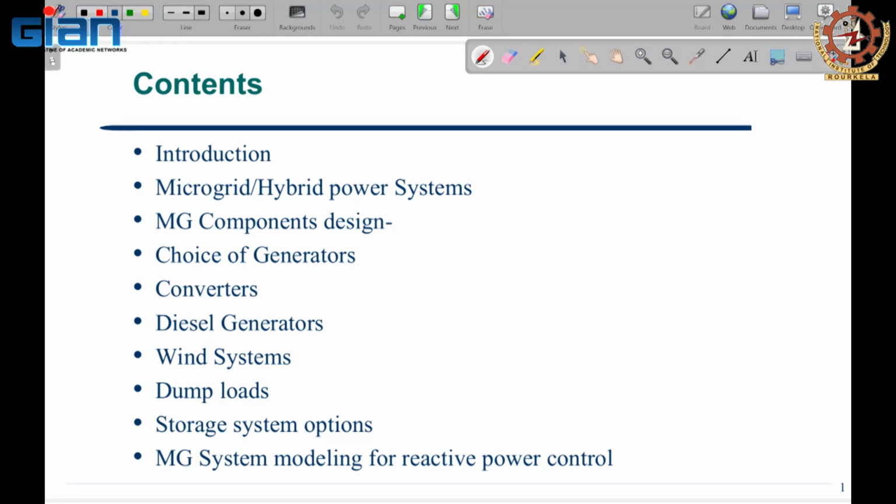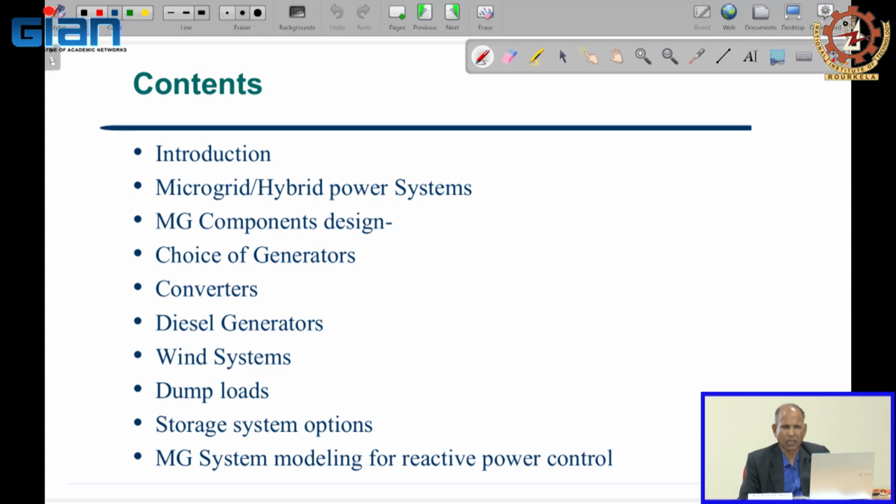So here, microgrid system design. As I explained, you can call it microgrid or even the hybrid power system. Here I will discuss this microgrid, starting with the importance and a general introduction. Mainly we focus on microgrids in remote areas, which, as we said, can be connected with the grid or can be isolated.